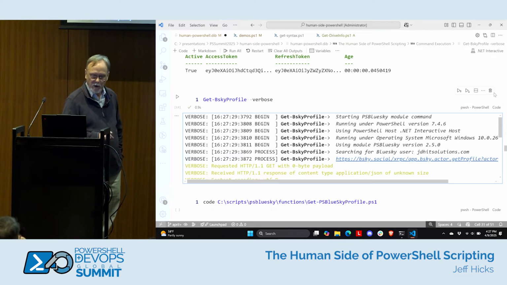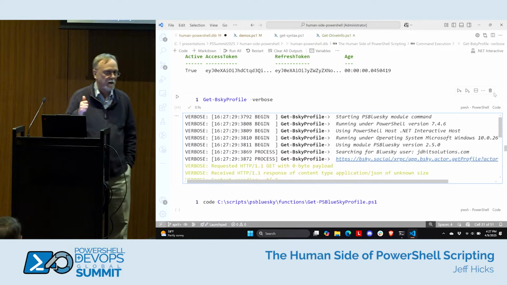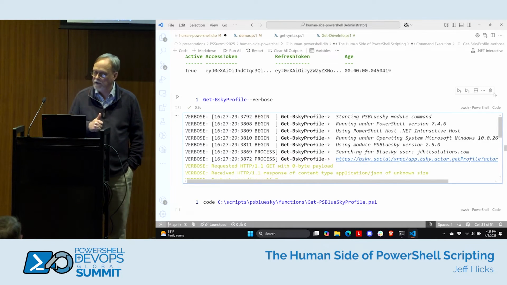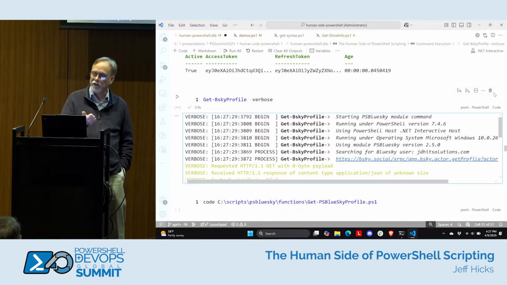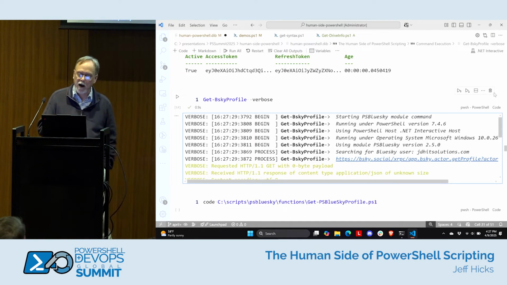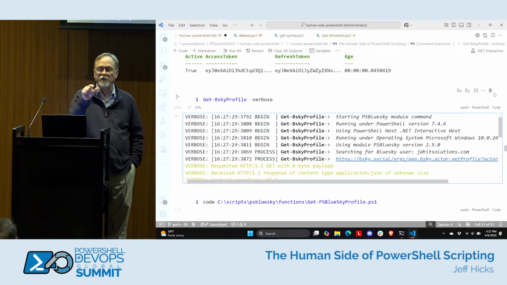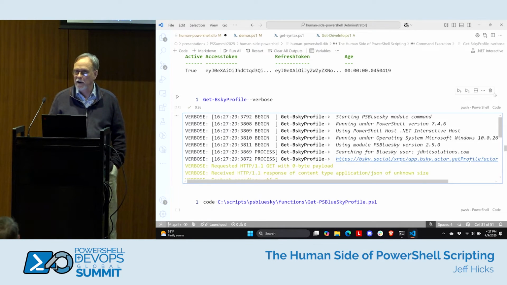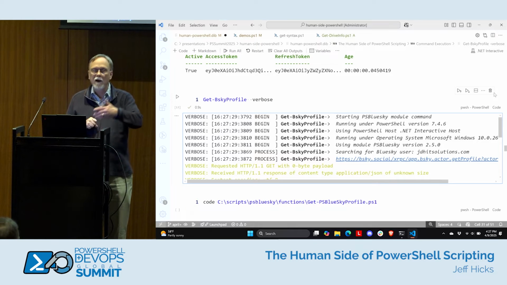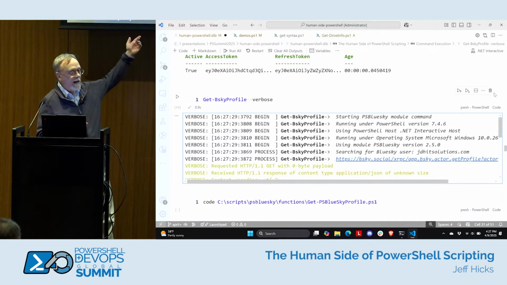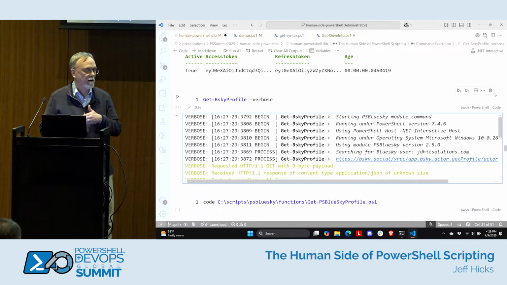So you can kind of see there, my verbose output gives me meaningful information. It's got a timestamp. I know how long it's going to take. I'm fond of putting in a prefix that shows me if I'm in the begin, process, or end script block. Again, so if I'm having trouble, I can kind of follow through where I'm at. You can see the first line, starting the name of the command. At the end there, it'll say ending the command.